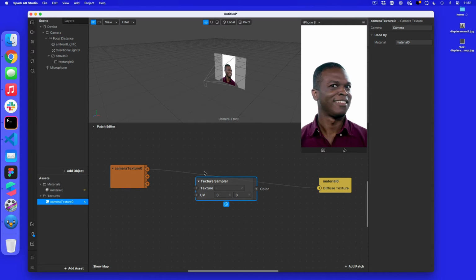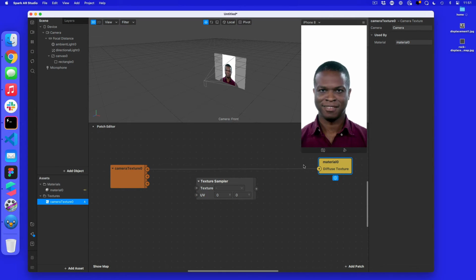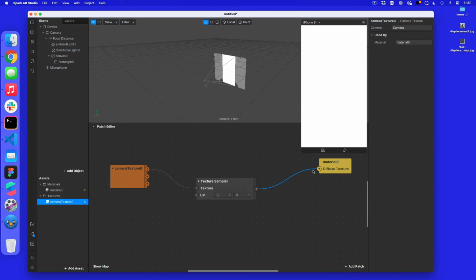This is going to give me a new way to change what is going on. So instead of this going directly from line to line, it's now going to go into the texture sampler, and the texture sampler is going to go out here. At the moment, this is going to give me a white screen. The reason for that is it's selecting exactly 0 and 0 on this texture, and this is going to be everywhere. So at the moment, at this top corner on the camera, this is white.